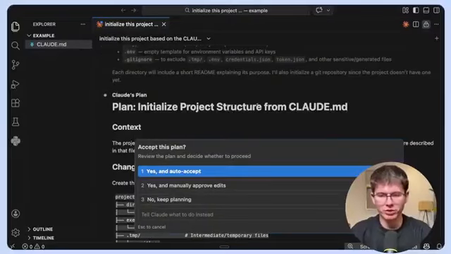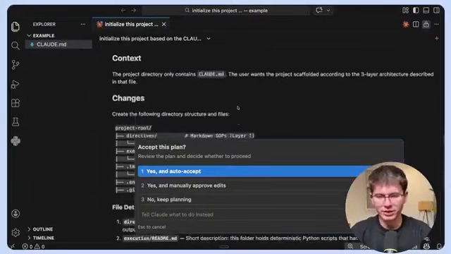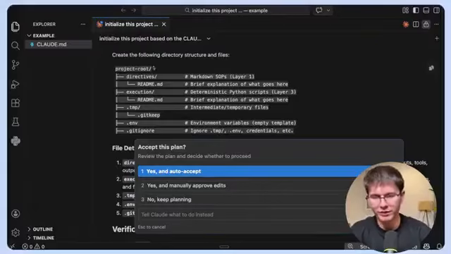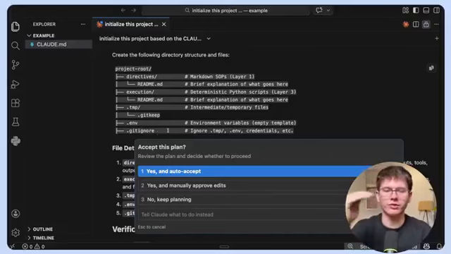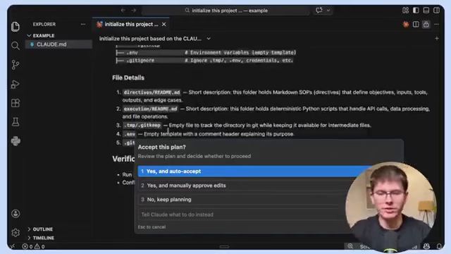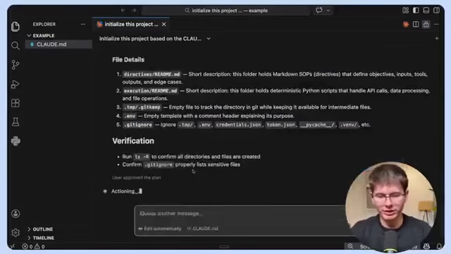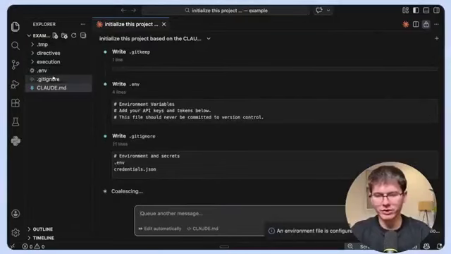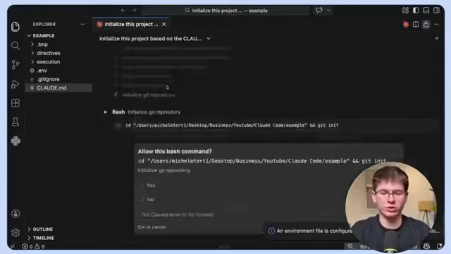Plan to initialize project structure from Claude.md, the context, the changes. So if you see this right here, don't get too intimidated. What this means is the structure of all the folders here. So this is the project root. We have directives, we have execution, we have .tmp, and we have .env, and then we have git ignore. These are all different things that are part of the actual structure that you will need. You can just press yes and auto accept. Now we'll have tasks. And then on the left-hand side here, you can see that it's adding the different files and folders that it's going to use when we're going to be able to make the actual workflow to make things more structured. Okay, there we go.